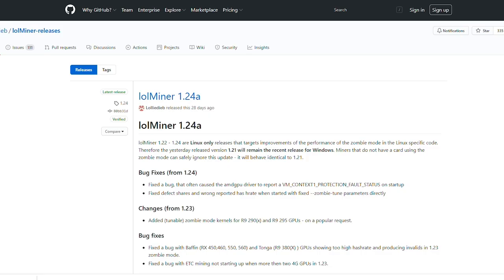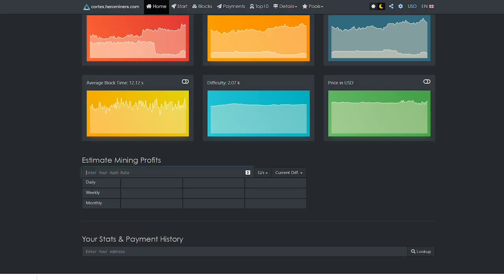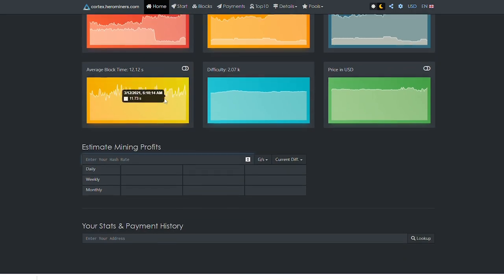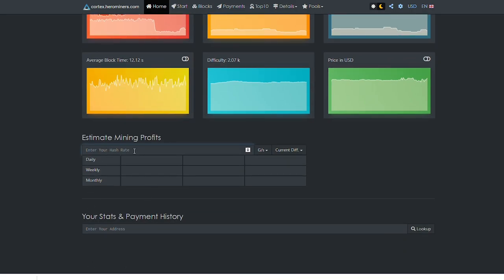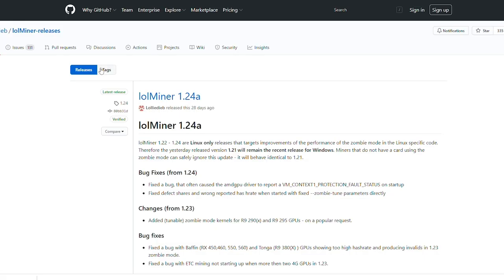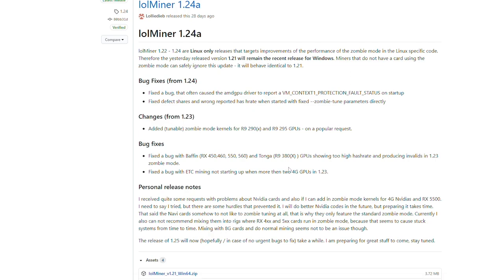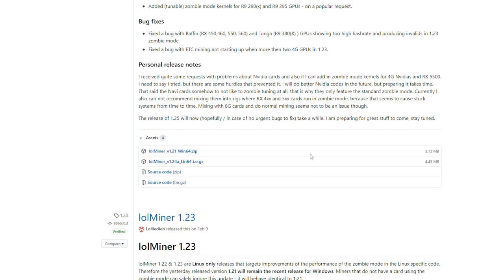So to mine this, we are going to need a miner and a mining pool. I have been currently using Hero Miners primarily because they have a really nice calculator, and they seem to only have the calculator for Cortex. Nobody else has this calculator yet. So what you'll start noticing is that it becomes super profitable. The calculator is also super conservative, so keep that in mind as well. You'll be shocked at how much you can actually pull out of it.